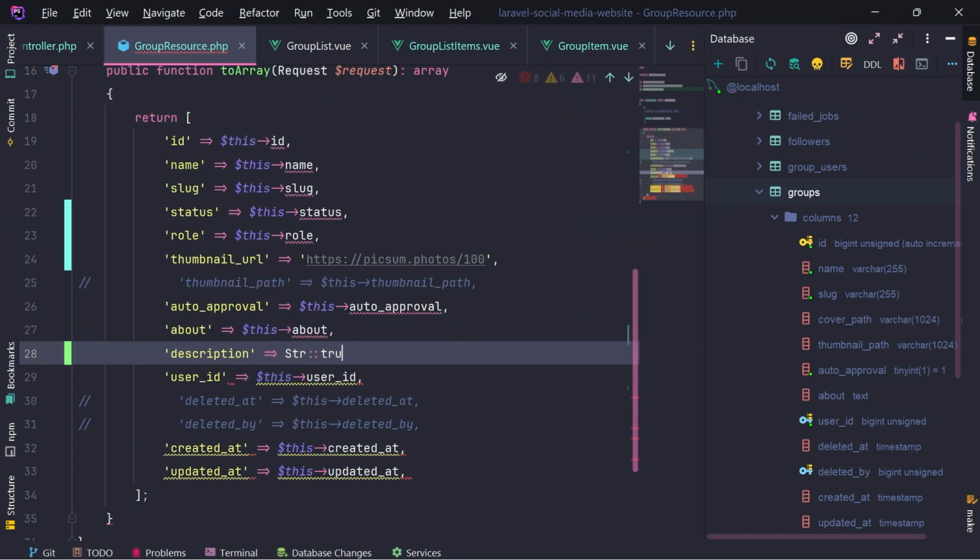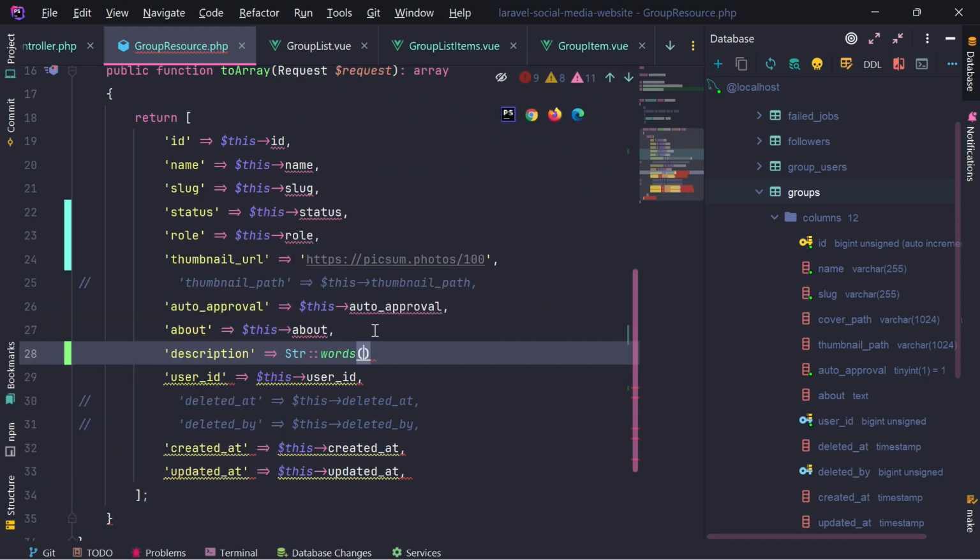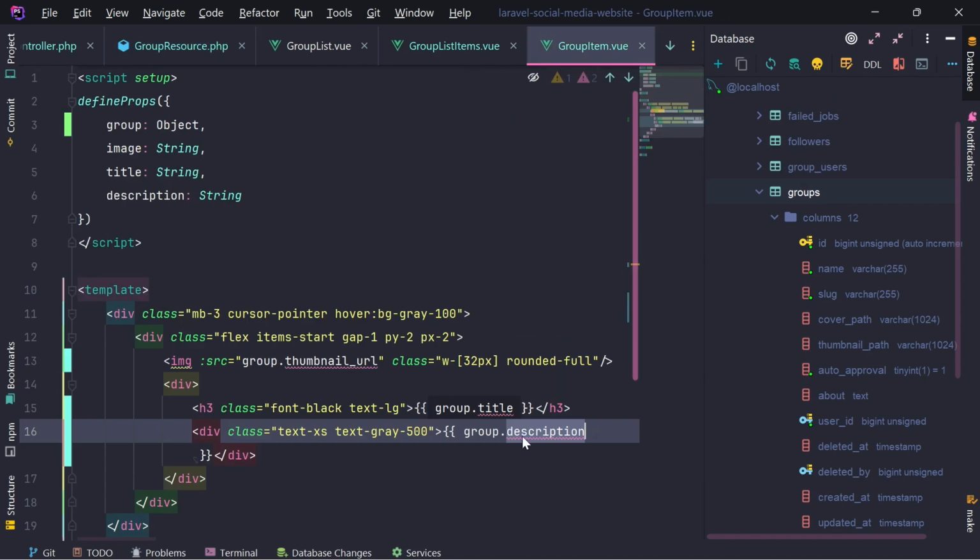I want to truncate words. I will just get first 20 words from this about. Okay, then we have the description, which we can use here.